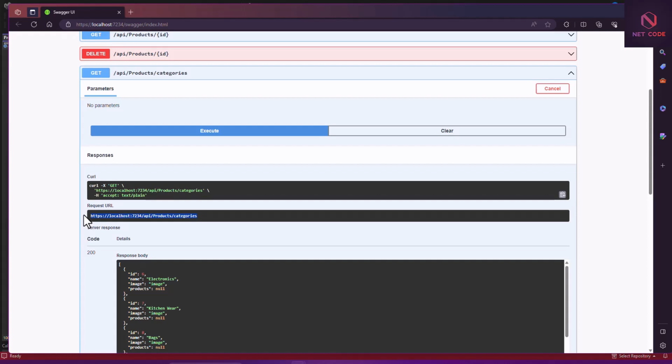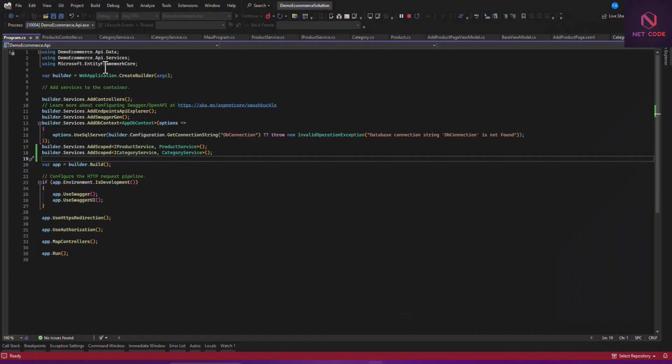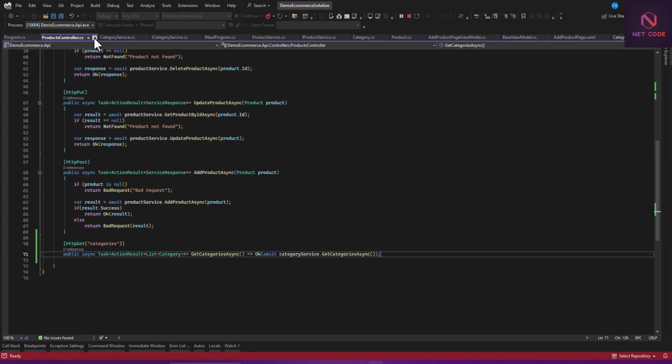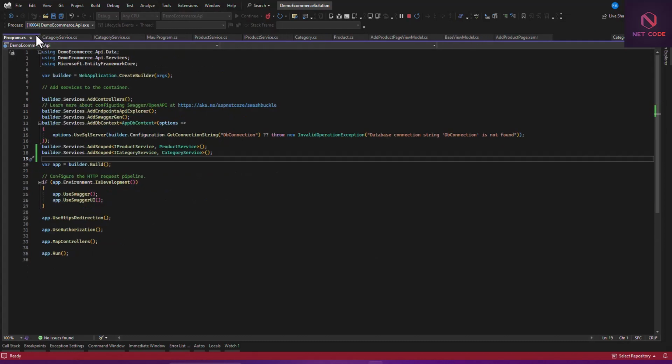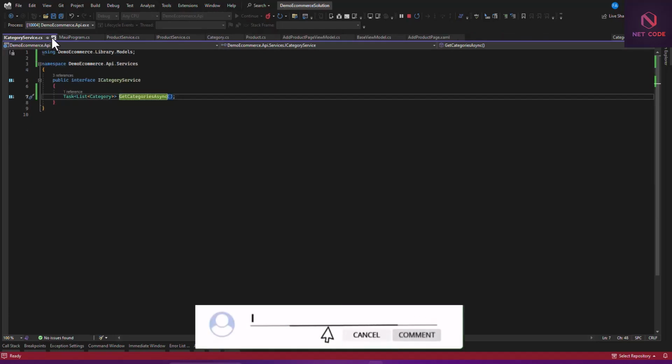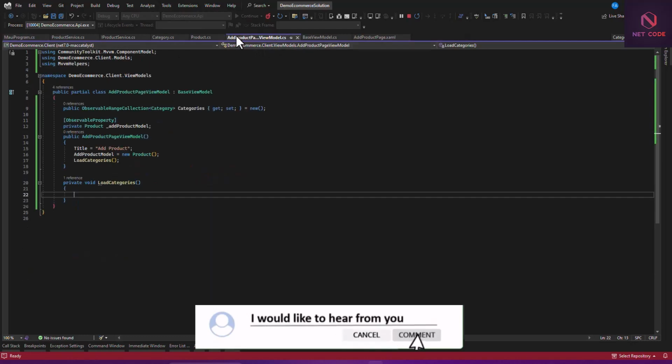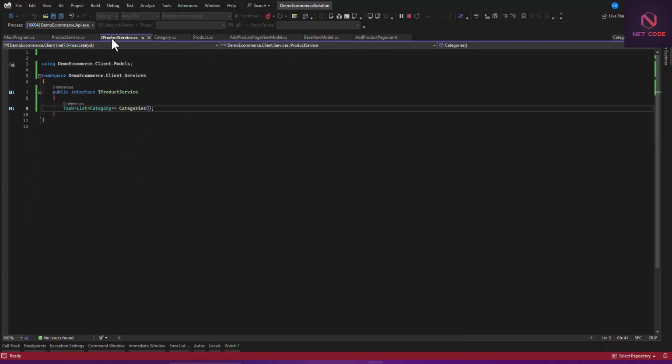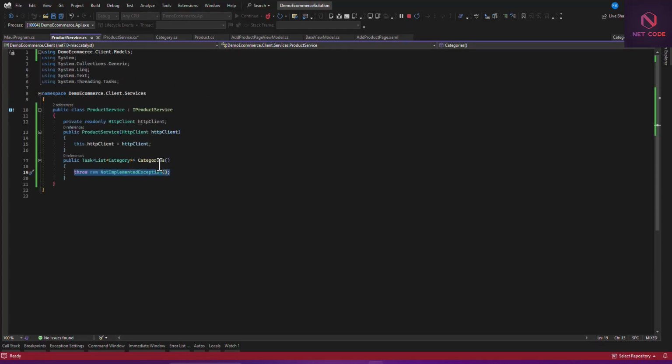And now let's go back to our project. That is it. And now what we have, so we can close all this because we don't need them. We are done with our API. So we can close this category service from here. Let's close that. And now category 2, let's close that. So in this project, that's the Maui one, we have an IProductService, and that is this. Let's also add the async. Let's go to the product service, and also we have to add the async over here.